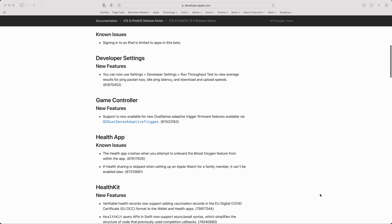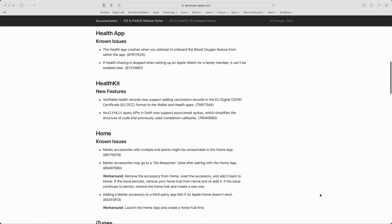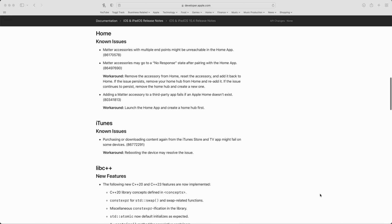This week saw the release of iOS 15.4, the latest version of the iPhone's operating system, and the most significant upgrade to date in the current OS cycle. It brings with it the usual bug fixes and also a lot of new features, but in my opinion, only a few of them are really worth talking about. Many are extremely minor tweaks and updates. So in this video, I'm going to try and cut through the noise and detail what I think are the most important new features included in iOS 15.4.